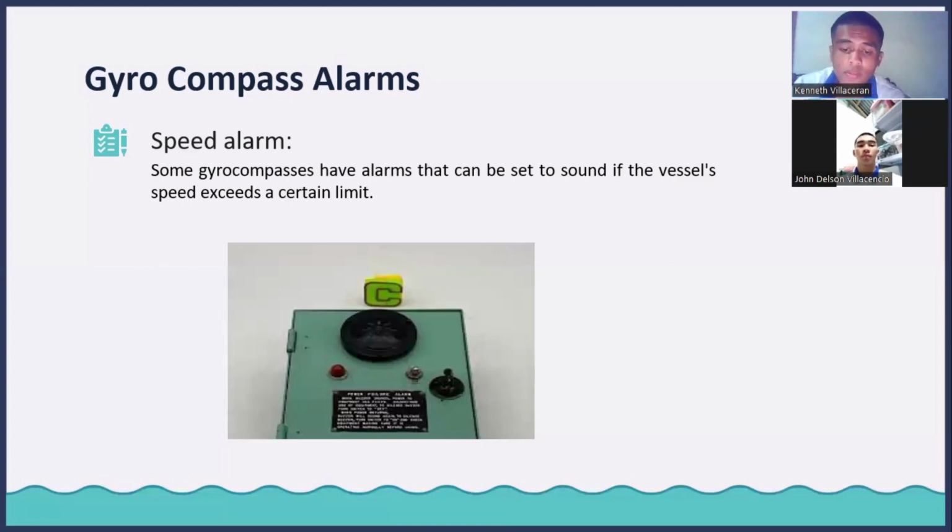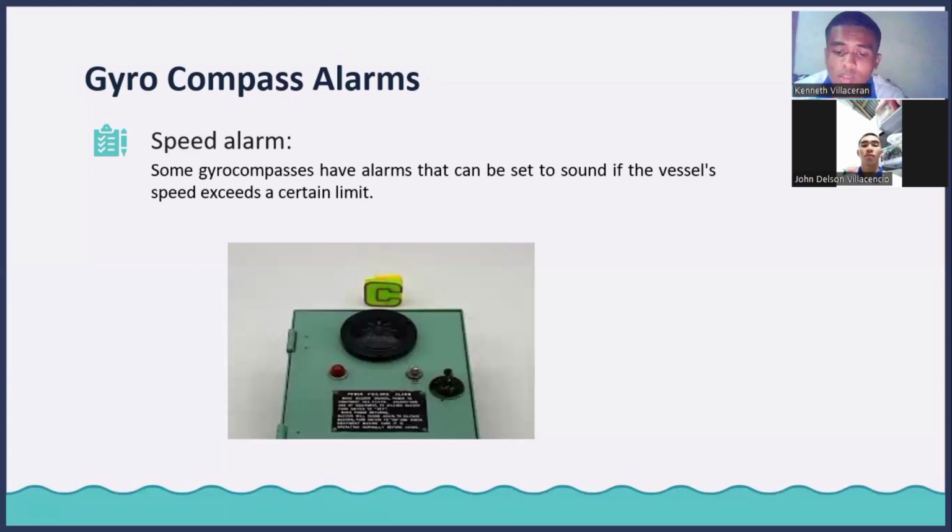There are a few different reasons why a gyro compass speed alarm might be triggered. One possibility is that the vessel is simply going too fast for the current conditions. For example, if the vessel is in a narrow channel or in heavy traffic, it may need to slow down to avoid hitting something.